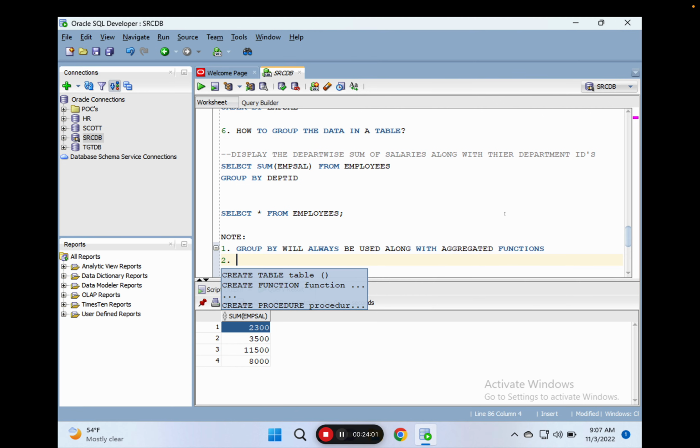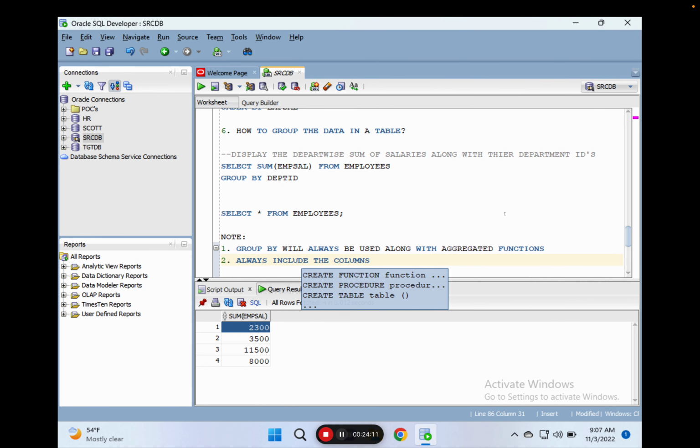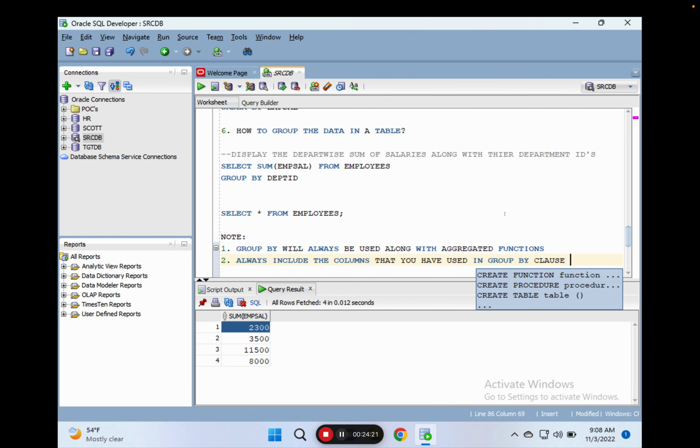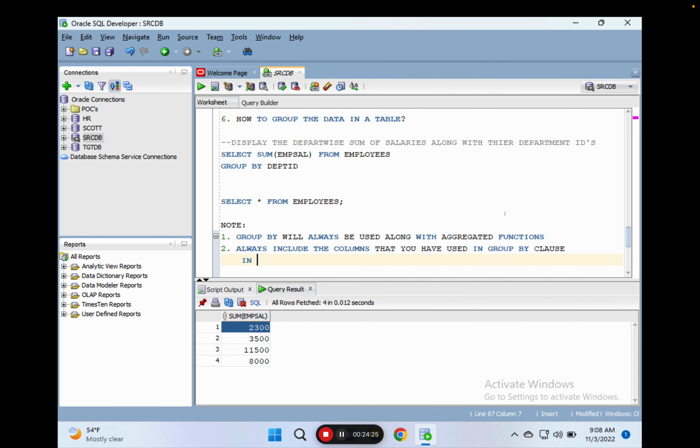It means always include the columns that you have used in group by clause in your SQL select query as well.